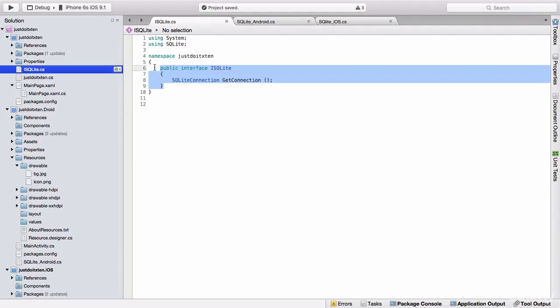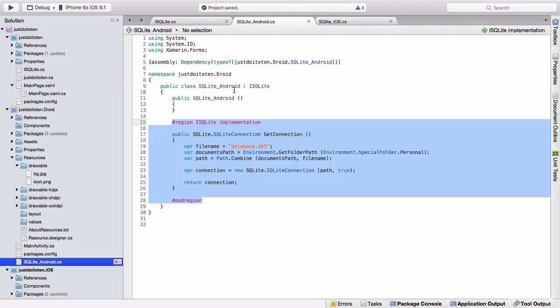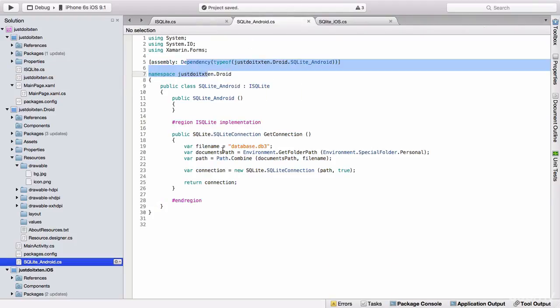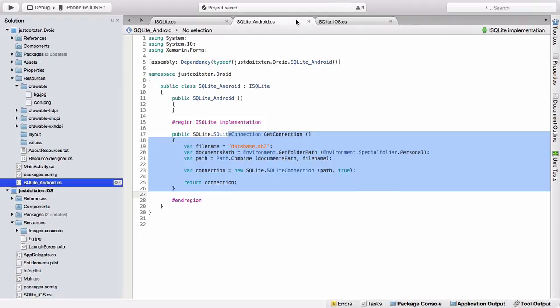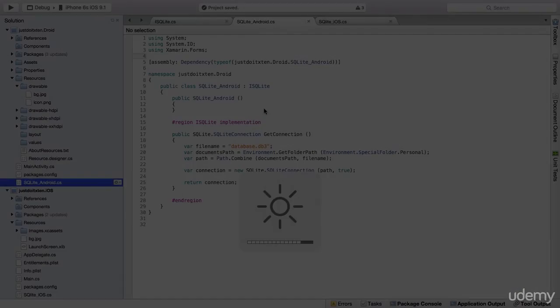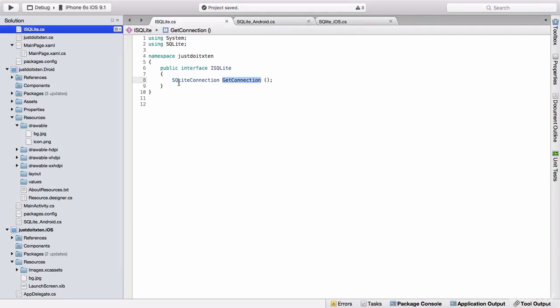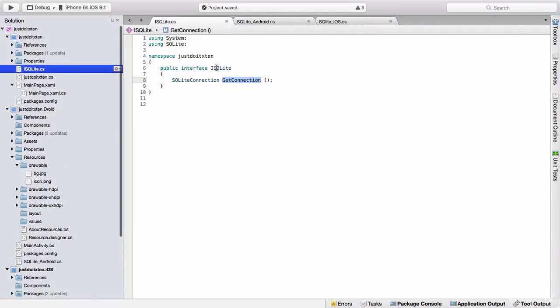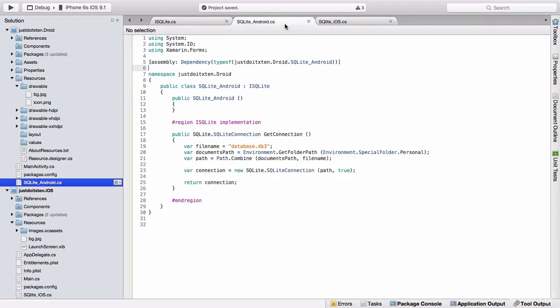And this says, this is an interface. I want you to go off into the Android and iOS projects and Windows Phone if you have it. And I want you to get connection. So it wanders over here, finds this dependency, and grabs the connection for us, both for Android and iOS. In the last lecture, we created a connection to our database, or an interface. So we had this in our shared project, and we looked at Android and iOS and got the database connection.